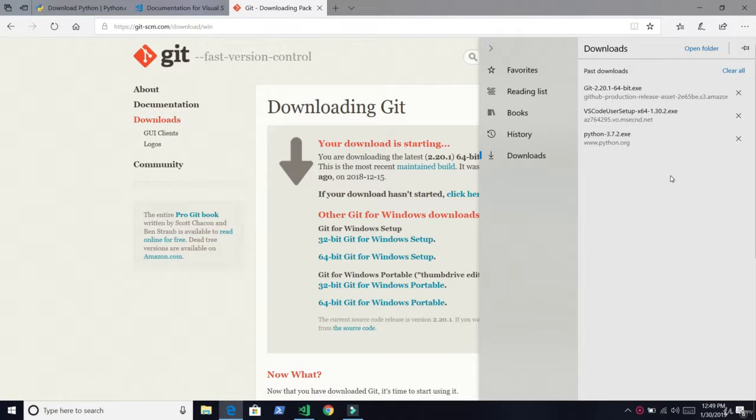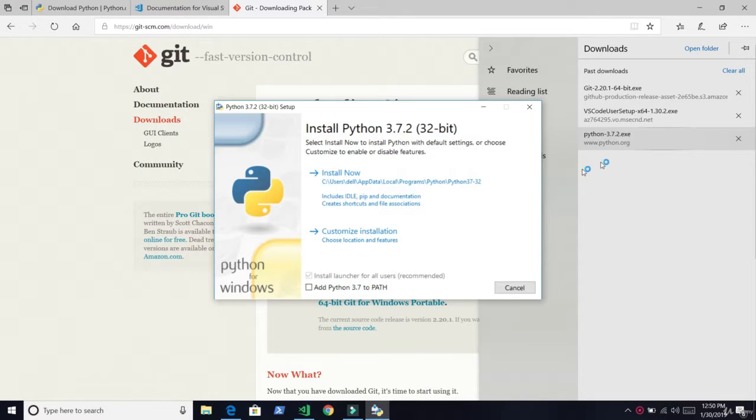As you can see, our software has finished downloading. All we need to do is to install them. So go to the downloaded folder and install Python. And while installing, please make sure to check this Python 3.7.2 path.